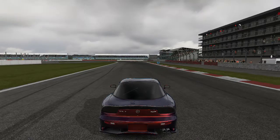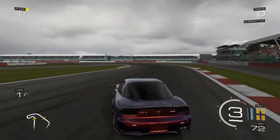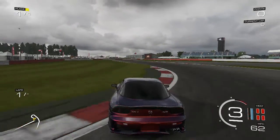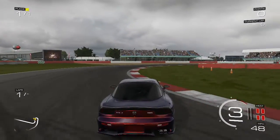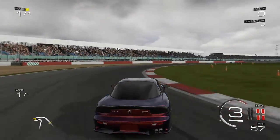And I don't know what it's going to do to the setup, but I'll find out. And as you'll see, it's wanting to slide a lot more. But when you hit the rumble part, it's sliding a hell of a lot more and it's just slipping all the way off the track. That's because it's stiffer and it's more slippery.